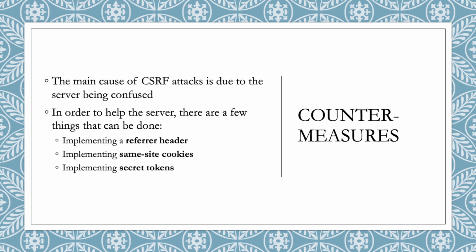Next, I'm going to go over a few countermeasures that can be implemented to prevent this attack. The main cause of CSRF attacks is the server being confused. In order to help the server, there are a few things that can be done, such as implementing a referrer header, same-site cookies, or secret tokens.